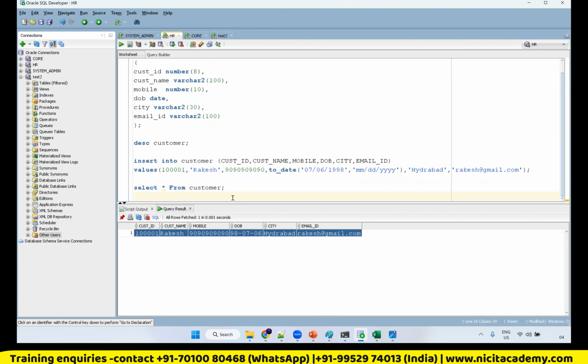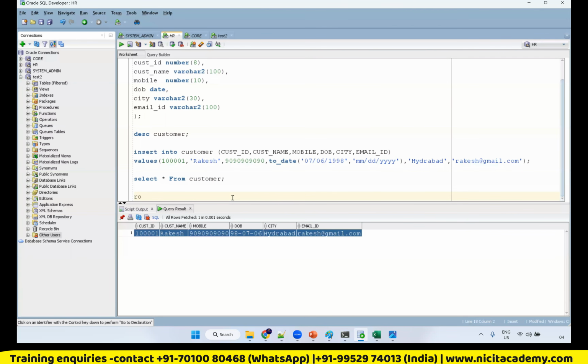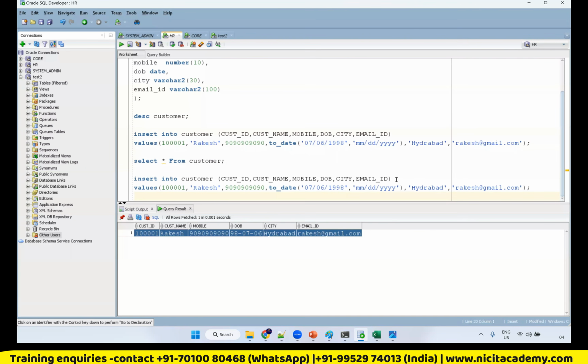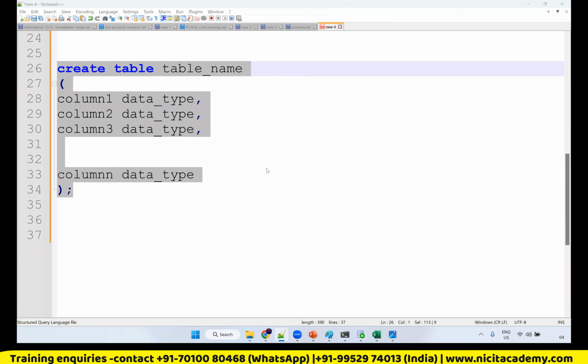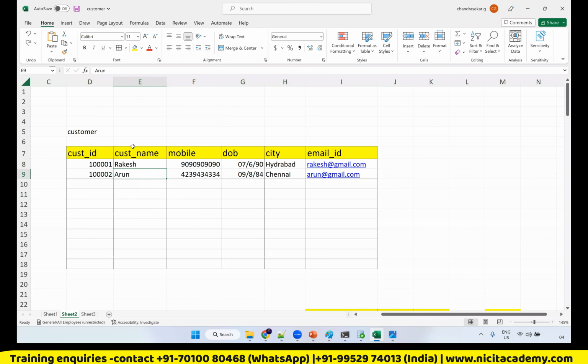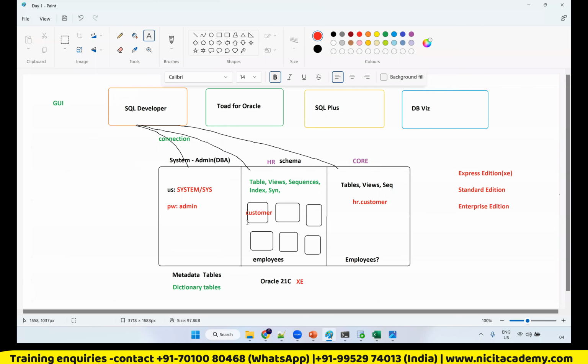Yes, very clearly inserted. See, after inserting it, I want to insert one more record. You can go for one more insert statement. This time I'm not using the column names. I can directly go with another record, the second one: customer ID, the customer name, and the mobile number, right?